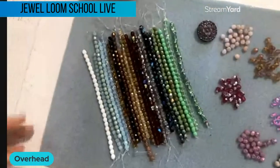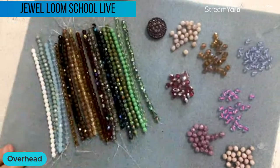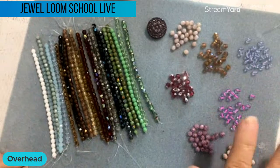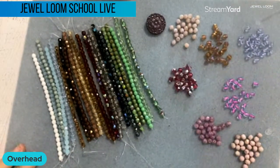In fact, Joan, do you want to bring the overhead really quick here, and I'll give you a sneak peek. There we go. The ones that I have cut off are the palette that I'm going to use today. So I have seven of the colors that I'm going to be using on a wrap. I went with that summery pink kind of cruise ship, day at the beach, or maybe you're going to Mexico this summer. I love Mexico, love Puerto Rico. Anything with an O, I'm in. So this would be a really fun palette to work with for that type of vacationing.